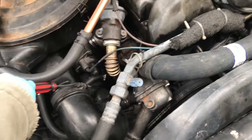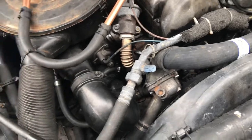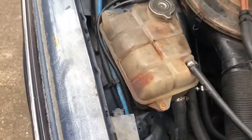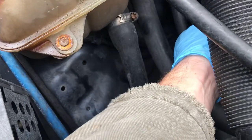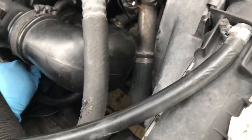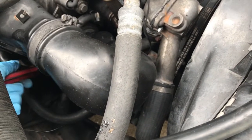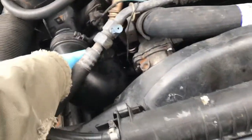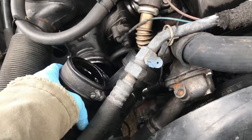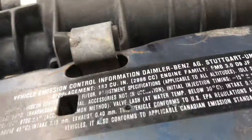I bought a new kit on eBay. The first one I bought was actually only like $24, and it was the new improved design with the full circle bushing or whatever you want to call it. And it got stuck in customs and they refunded my money for it, so I bought another one. The next one I bought was I think $39, and so these things are cheap to overhaul, so we're gonna just go ahead and put a kit in it.